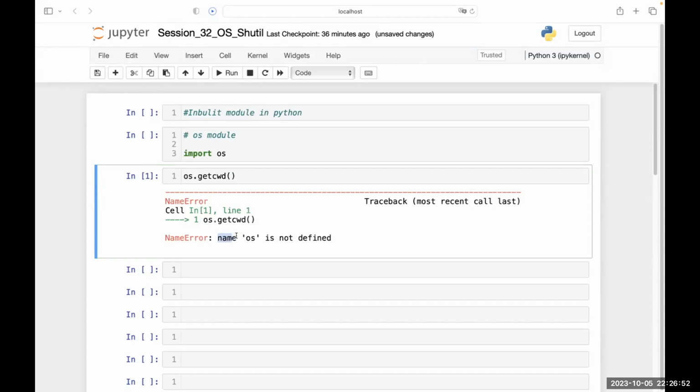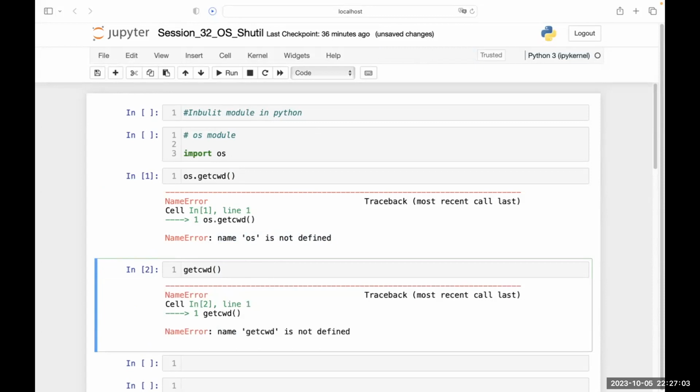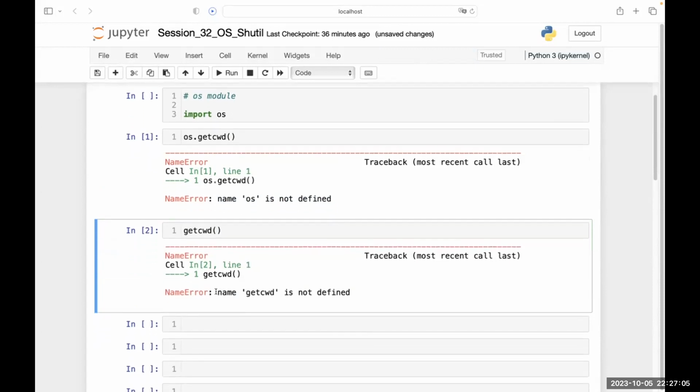What is the error? Name os is not defined. Now if I simply write getcwd and run this, I get the error: name getcwd is not defined. It is not defined inside my Python.